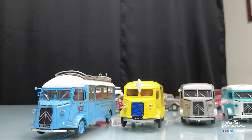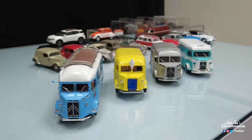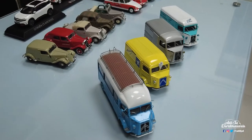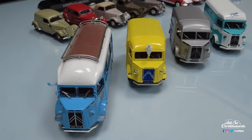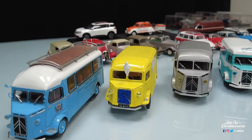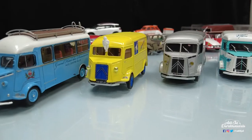The corrugated metal treatment all around gave it strength, something which came from the Junkers Ju-52 aircraft of pre-World War 2 times. Even today this van is such an icon — you can see it in all the stylish places in the world: London, Paris, Rome, Berlin. It is the one vehicle that epitomizes the 'form follows function' ethos so very well, and these models from my collection represent just a few applications of what the Citroën H Van really embodied.